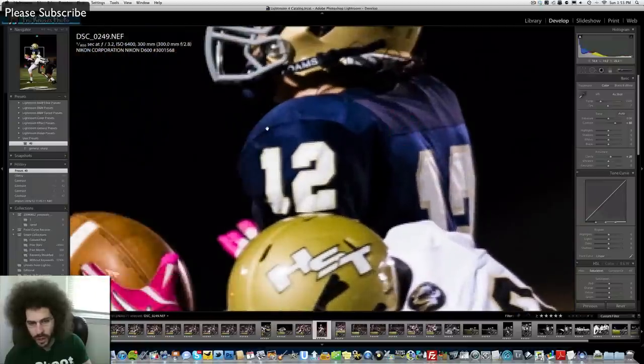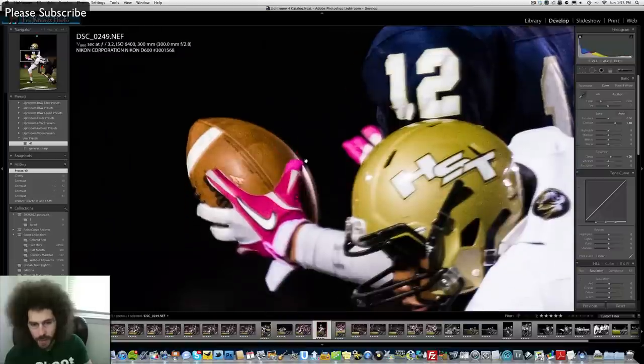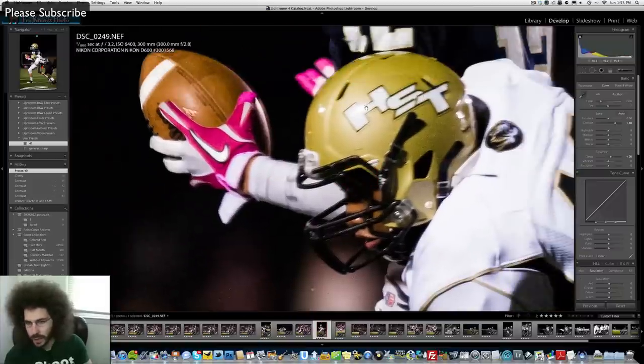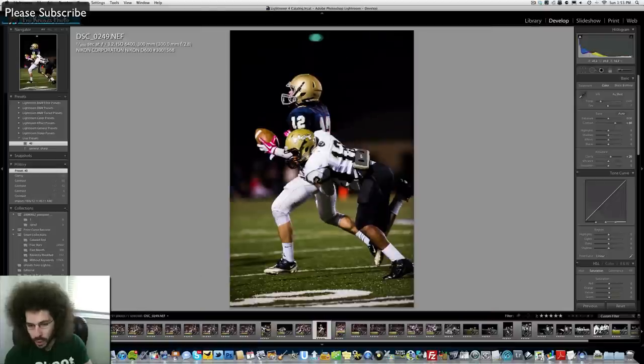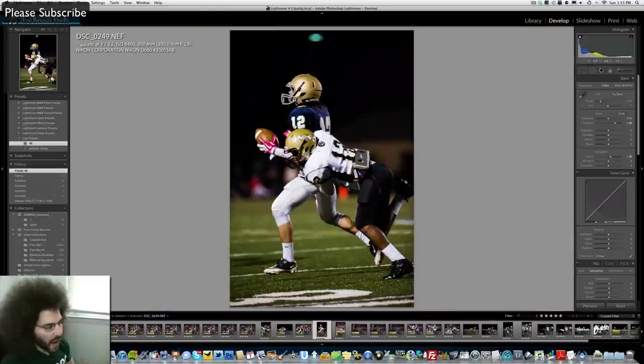How does the noise structure look? Looks pretty damn clean to me. Looks pretty clean to me. This guy's moving. So the point here that I'm trying to get across is that if you get your exposures right on or within a half a stop or less, if you're that close, noise becomes less of an issue.